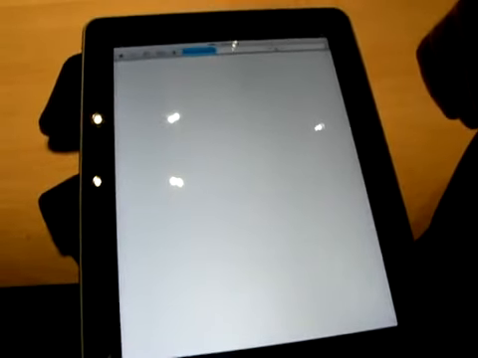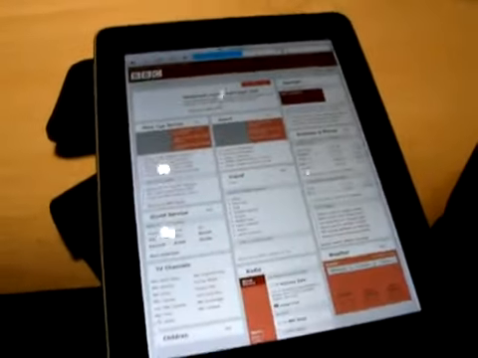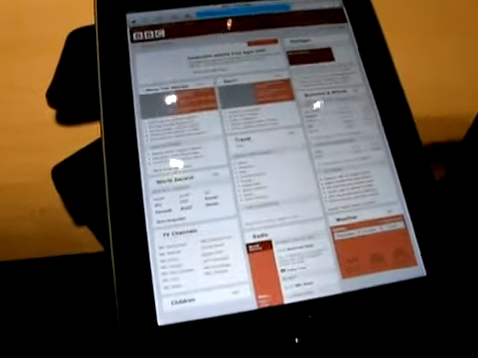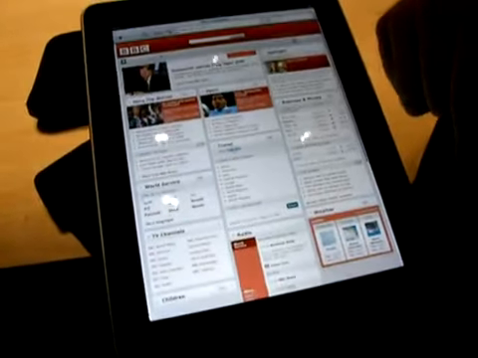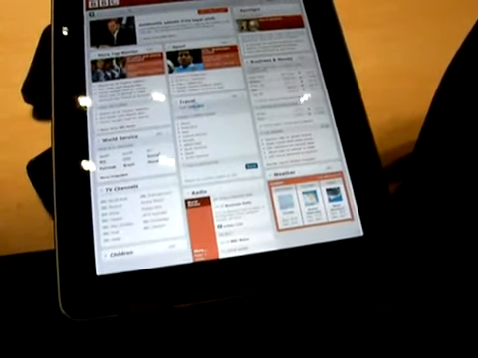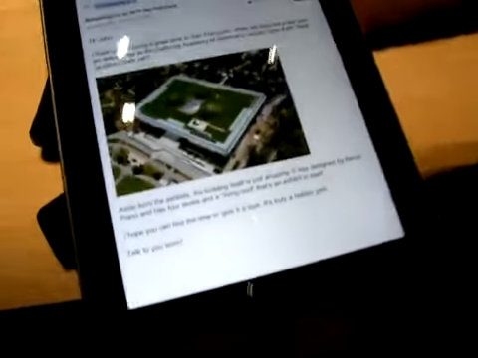Now this is a web page rather than purposely designed for. Right. This is the same as going to a web page on a Mac or PC. So you have all the same content. And so you have search, all that. So that's Safari. It's the iPod Touch writ large, really, isn't it? It's wonderful. Yeah. It's a lot more than that, though.